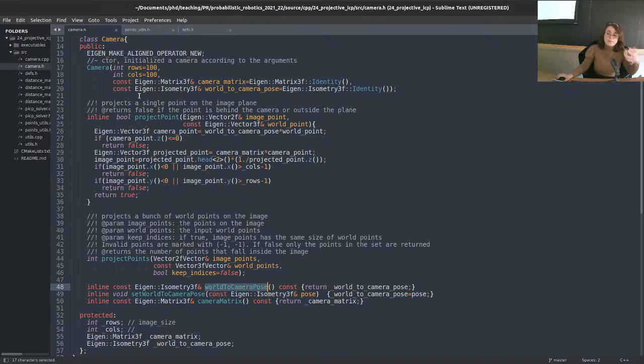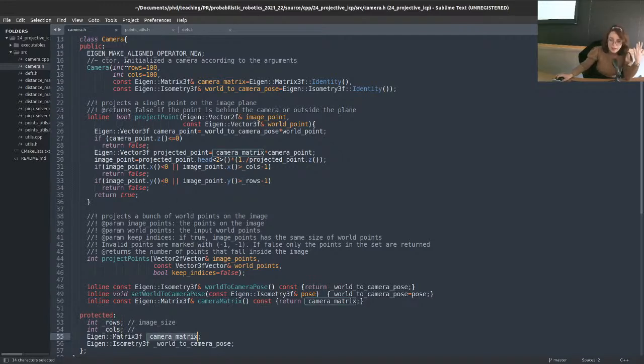There are some peculiar methods, such as the initializer, which is the function called on creation of the object. In this case, the initializer takes the number of rows of the image, the number of columns, the camera matrix, and the world to camera pose, and uses these inputs to give a value to the members, which in this case are protected, which have the very same names of these inputs.